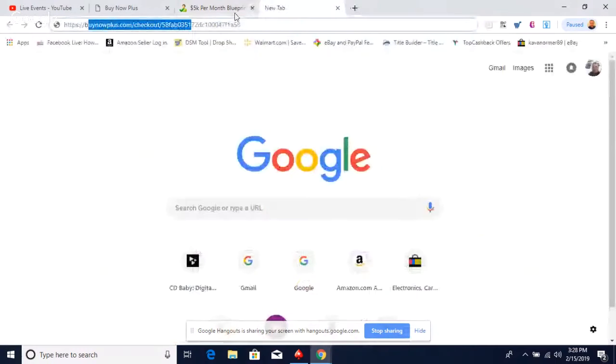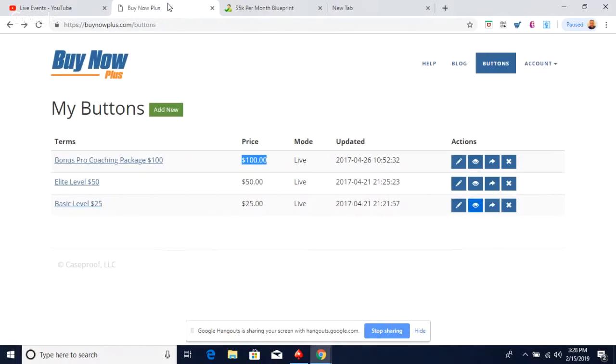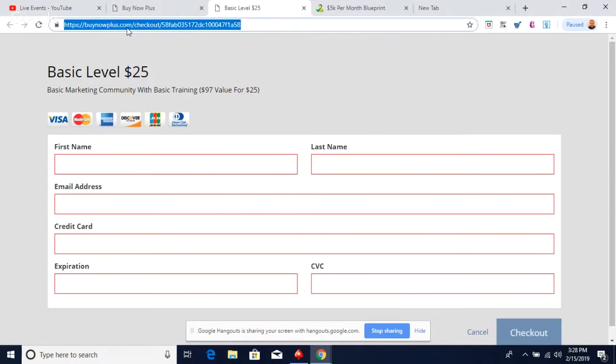So that's all you've got to do. Just have a button and hyperlink it with your buy now plus link. All you do is come up here to this eye icon to view it. You click on it, you copy the link up here at the top, because that's where you want to send people. This is where I send my people.